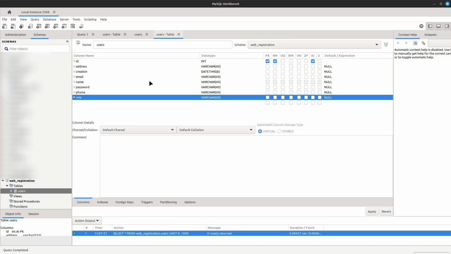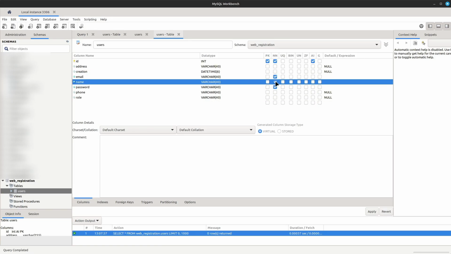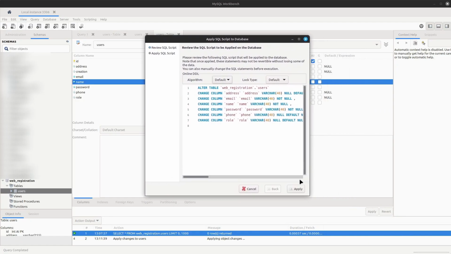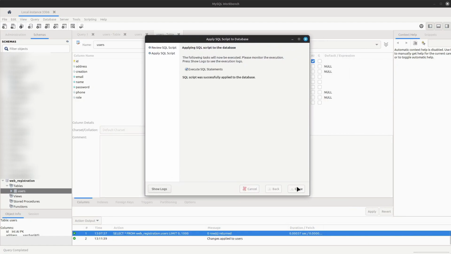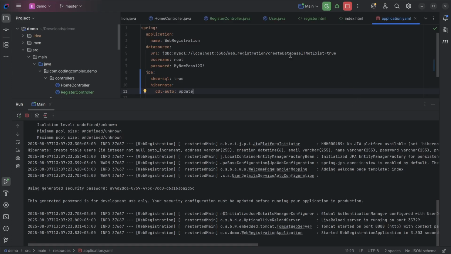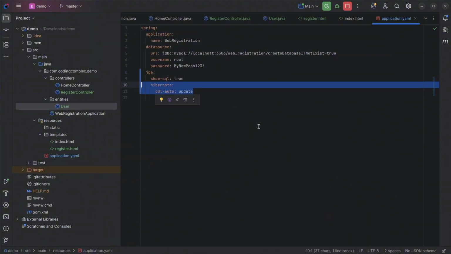Also, let's mark the password, the email, and the name as not null. Okay, so let's hit apply. We get this script that will be executed. Let's say apply, and let's close. Now, let's go back to IntelliJ. Now, we don't need to refresh the program. So, first, let's delete this, okay?